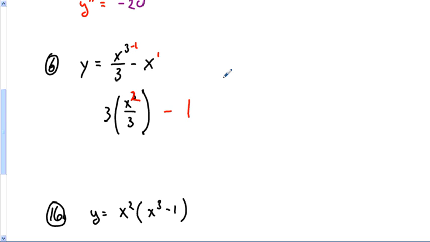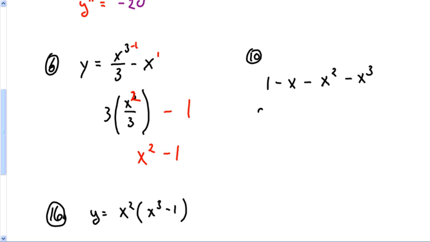So we end up with the 3's cancel, so x squared minus 1. So if you didn't get that in class, all you do, I'm just going to write off to the side number 10. This is number 10 out of your homework. And number 10 was like 1 minus x squared minus x cubed. And the cool thing about that is you just take the derivative of each piece.